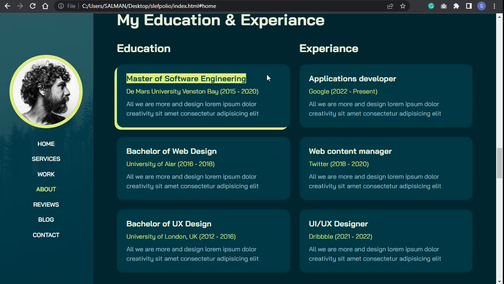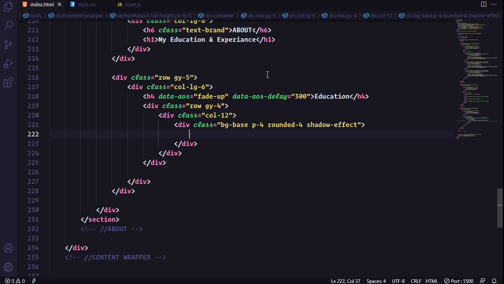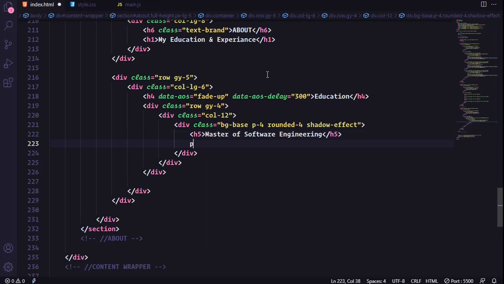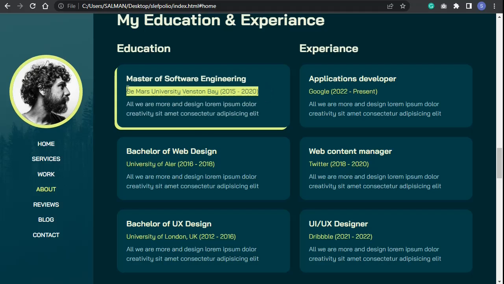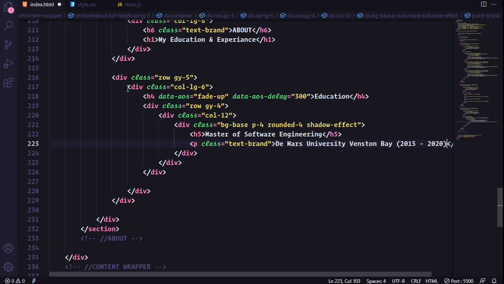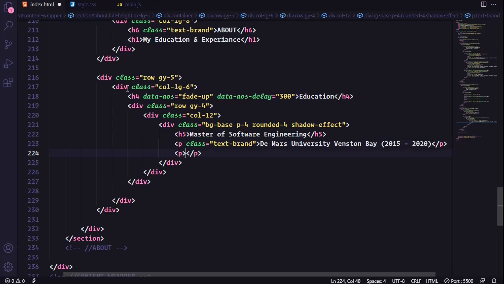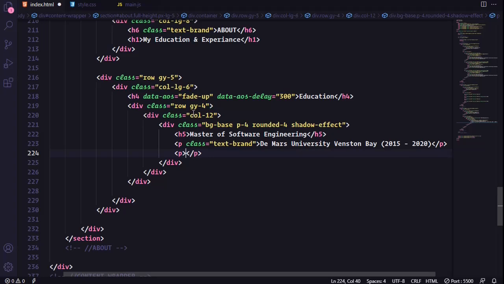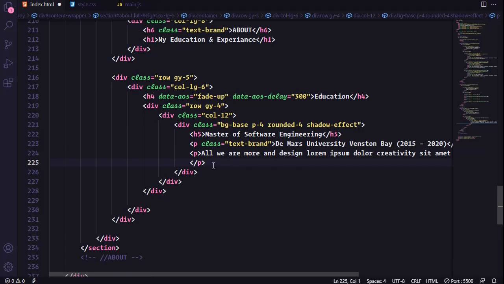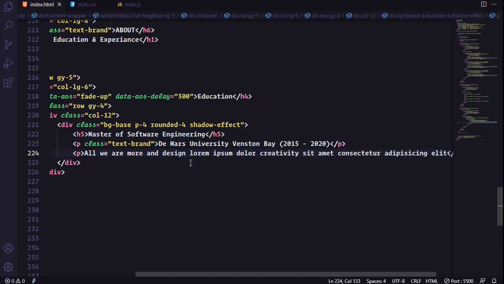So I'm gonna copy this title, so this will be h5. I'm gonna paste it. I'm gonna create a paragraph, and I'm gonna give a class text brand. I'm gonna copy this, paste it. I'm gonna create another paragraph, and I'm gonna copy this text.